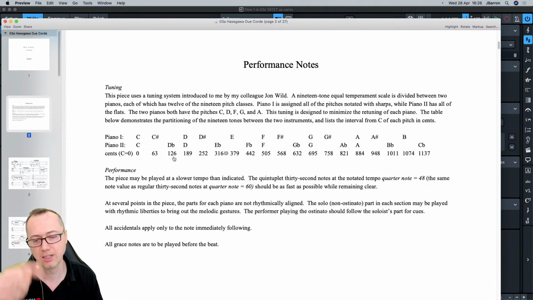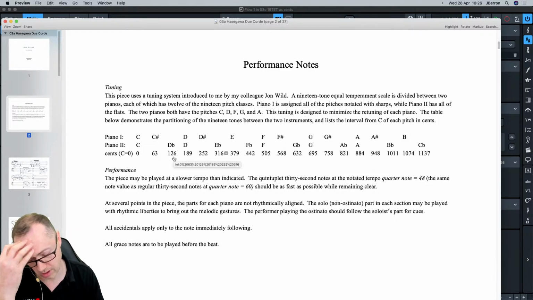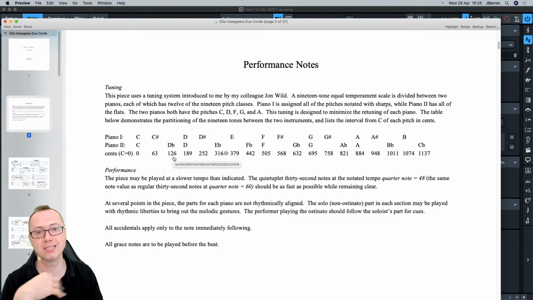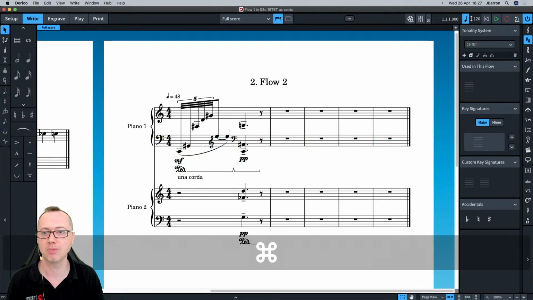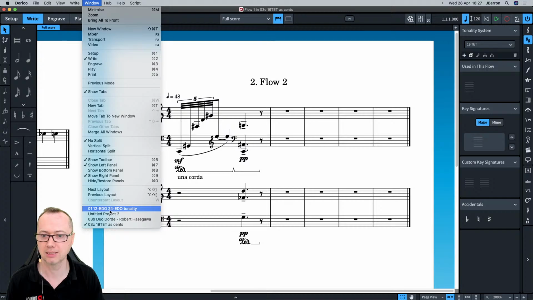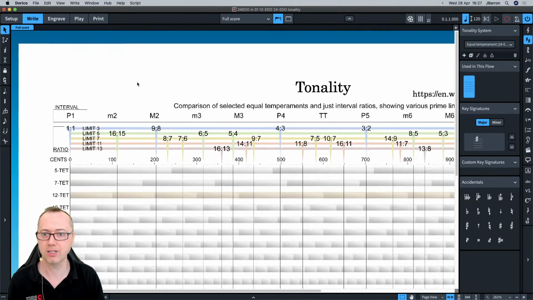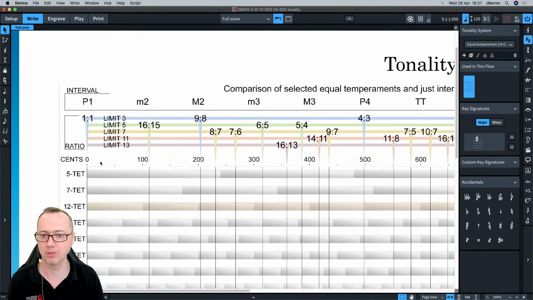From my basic knowledge of this, where's my diagram from earlier? You see at the top of this, here we go, they've labelled cents.